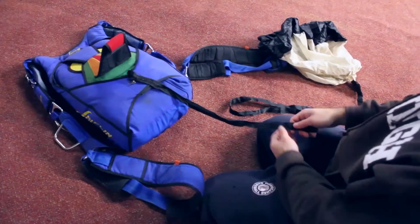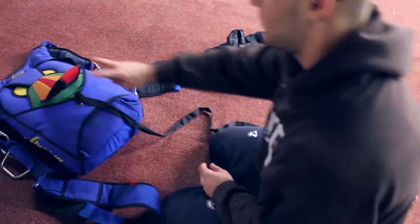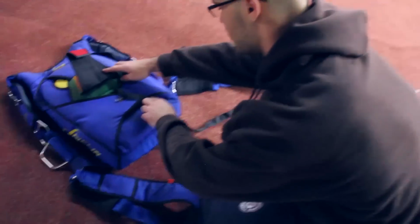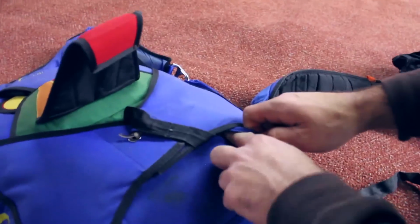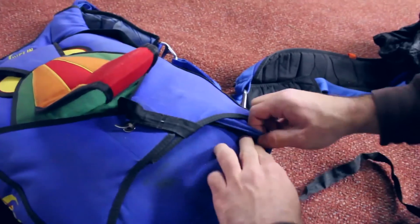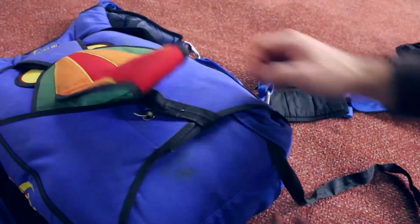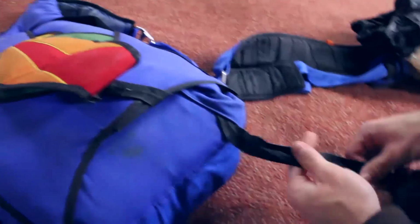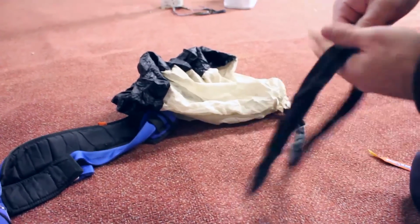So for the final stage of the pack job, what we want to do is pack our pilot chute. And to do that, just the rest of the bridle, we can just start tucking it. I have this conveniently placed flap. Just start routing it and tucking it right towards the bottom of the container. Yeah, it should look like this. And you're going to take your bridle and start making sure it's not twisted up on you. You want to make sure it's all nice and straight.